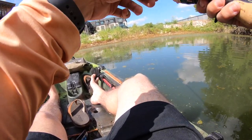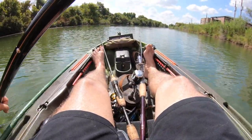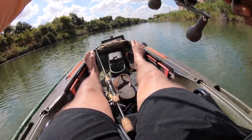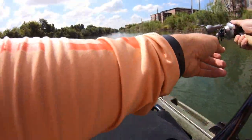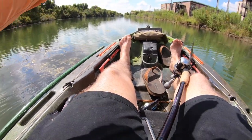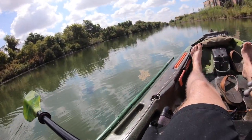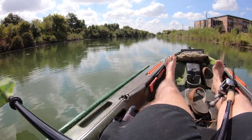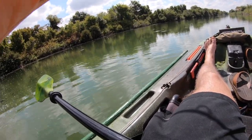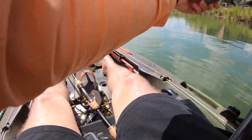Heading out here with two setups — my big swimbait and my drop shot. Looking for those big boys or using the drop shot for occasional grass patches. We got the DRT little TK on there right now. There's a gar right there in that grass patch — insane! Oh man, that was a good bass — I can't even get him on the drop shot today. Right here in front of me — I'll put this DRT away.